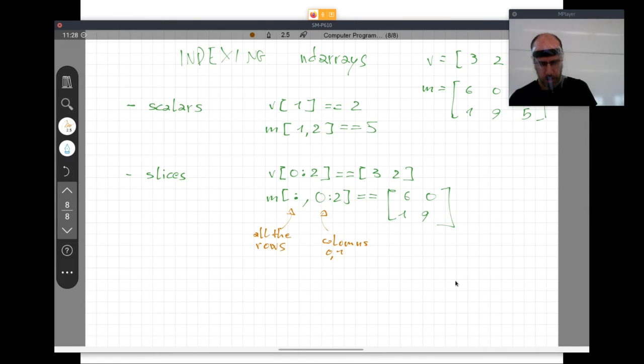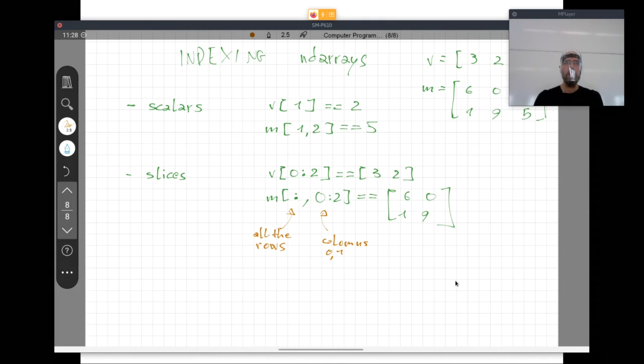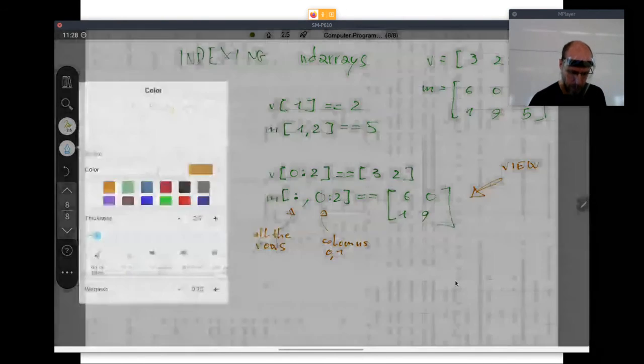Now, this, I suppose, should be easy enough. There's a tricky thing going on here, because what you get is a so-called view, and we'll speak in a second about what a view is. But for now, let's skip it.